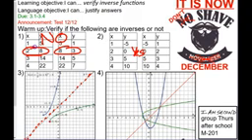Here's a point. Here's a point. So this one point, you're going to count the units up to the diagonal line, and then you're going to count the units left to the other function. So this goes up 1, 2, and it goes left 1, 2. Do those numbers match? Yes. Next one. This goes up 1, 2, and it goes left 1, 2. Those are the same, right?